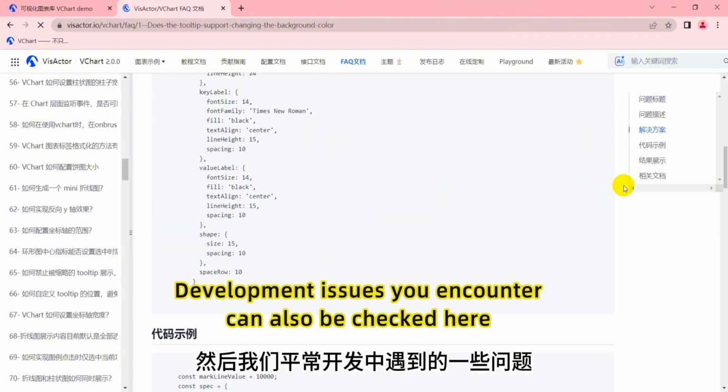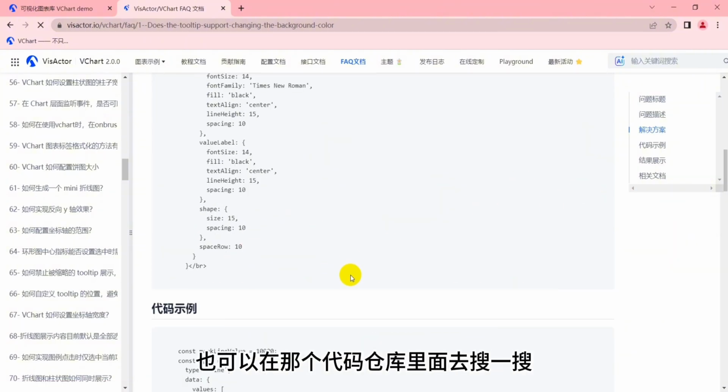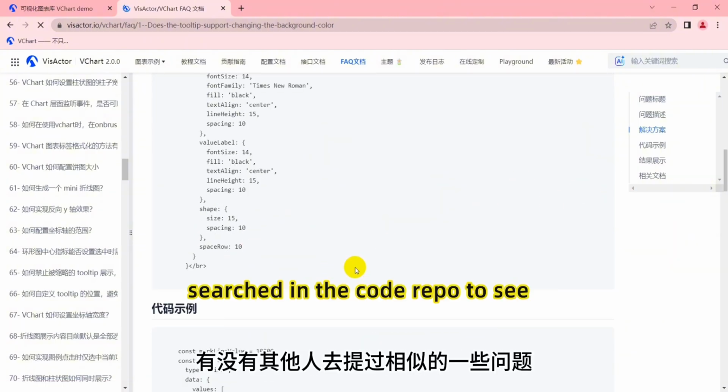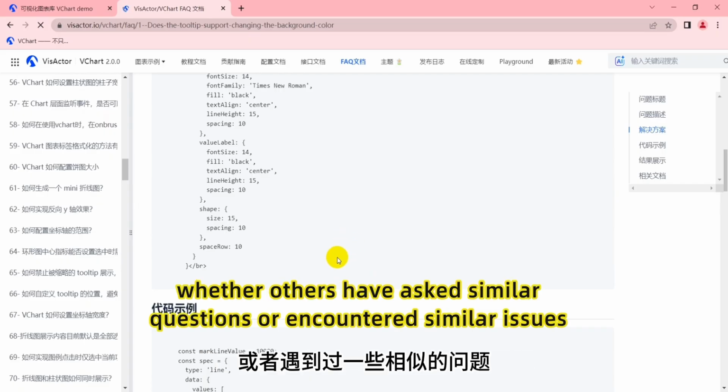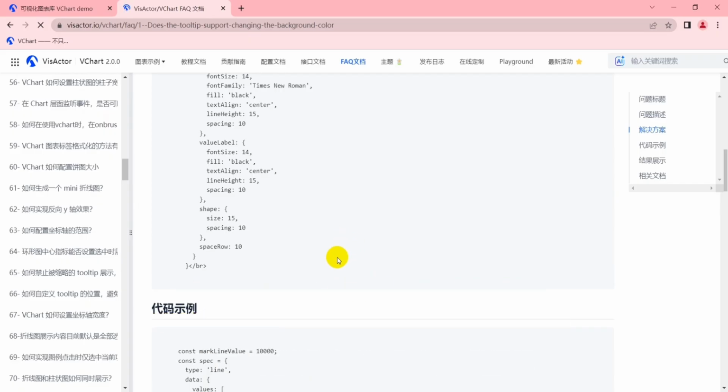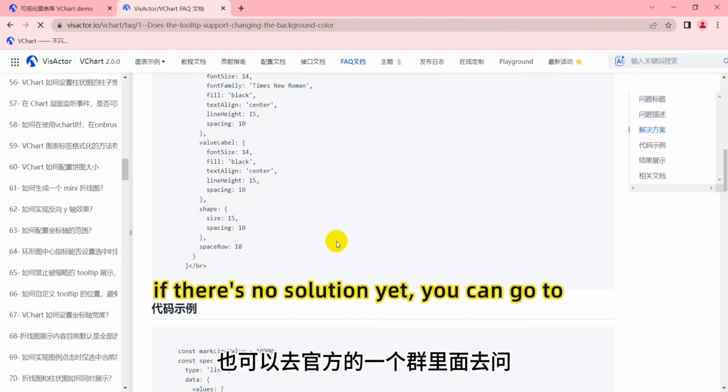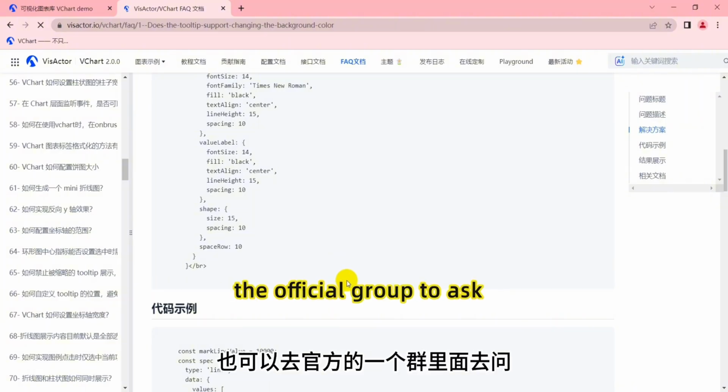Development issues you encounter can also be checked here. Search in the code repository to see whether others have asked similar questions or encountered similar issues. And if there is no solution yet, you can go to the official group to ask.